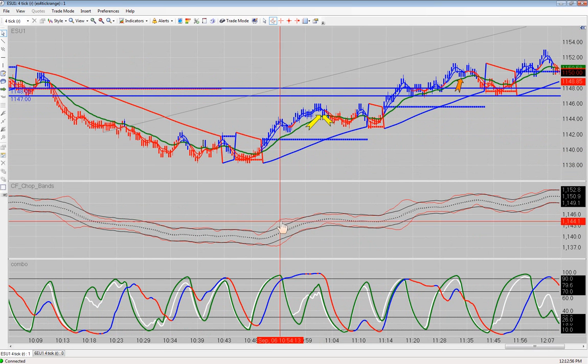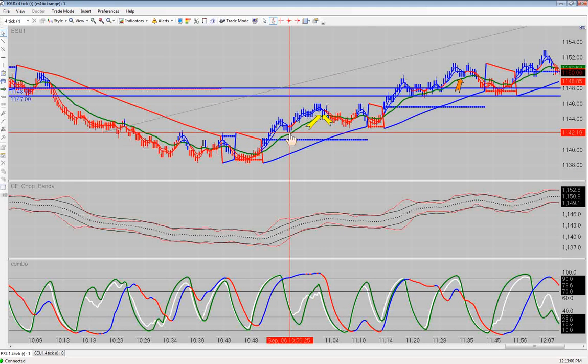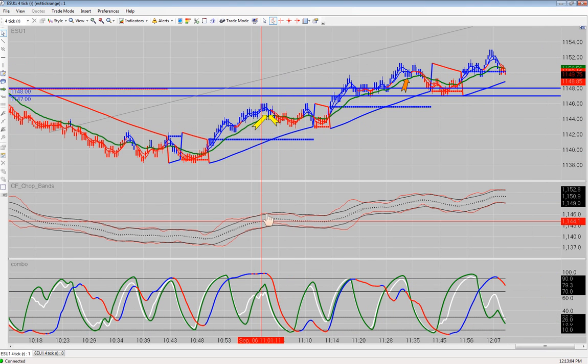Then we had a bubble over here, a nice big bubble, and it pulled back right here, and we were trying to enter long right here at the BBC, but it didn't pull back far enough to enter us. The next opportunity, we barely had a little tiny bubble right here. When it was developing, it seemed big enough. So I took a long trade right here, and that gave us 5 or 6 ticks.